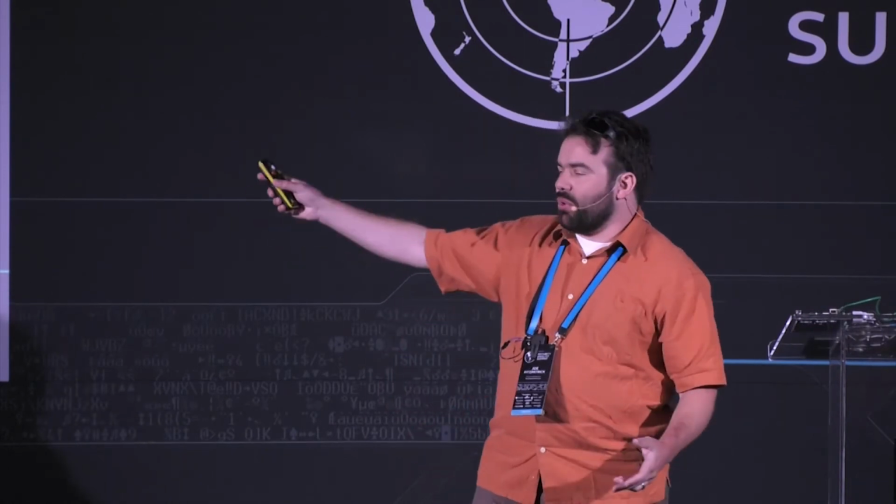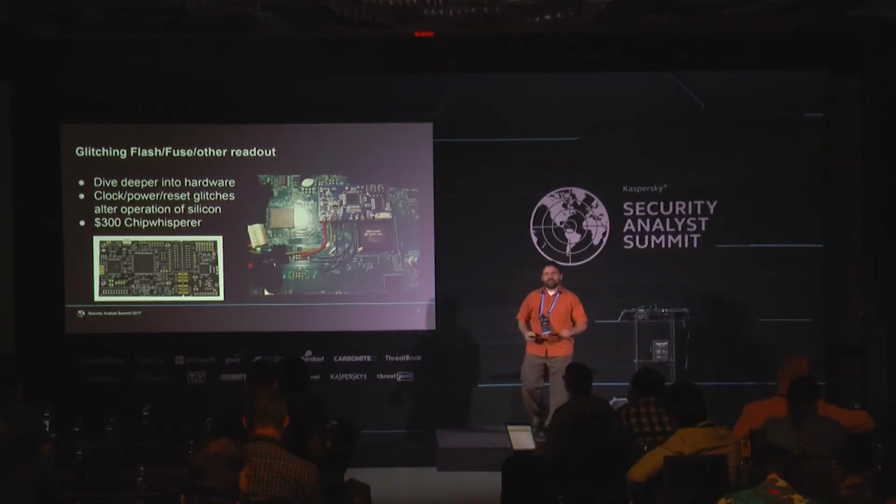There's a great project, that's the ChipWhisperer. That's the ChipWhisperer Lite. It runs about $300. It's a board just larger than a credit card. It's got an FPGA on it that will generate very precise timing edges, so you can pulse reset pins and change clocks on a system so that your instructions that are normally running their normal method, when you get to the right instruction and you want it to fail or not execute properly, or you want a branch to go the wrong way, you can just pulse a signal on the board and perhaps electrically throw the thing in your favor.